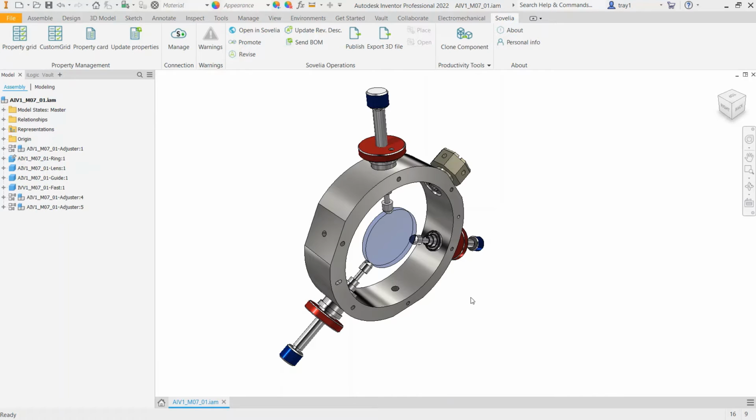The way to start the tool or the command is to use it from the ribbon here. I'm using the Sovelia ribbon and it's Export 3D Files. You may find that this button's grayed out. If it is grayed out, it means that your server isn't at the right version. We introduced this at server version 22.0. So if your server isn't at 22.0 or higher, you won't have this button displayed because you won't be able to export the information, even though you may have the right browser. So let's press the button and see what happens.